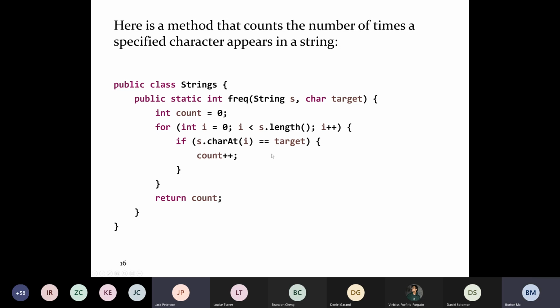So there's an example of looping over a string. Now, there's no for each loop that works with strings, which is kind of unfortunate because that would actually be very convenient. But it turns out for each does not work with strings, because that's not the way the original string class was created.